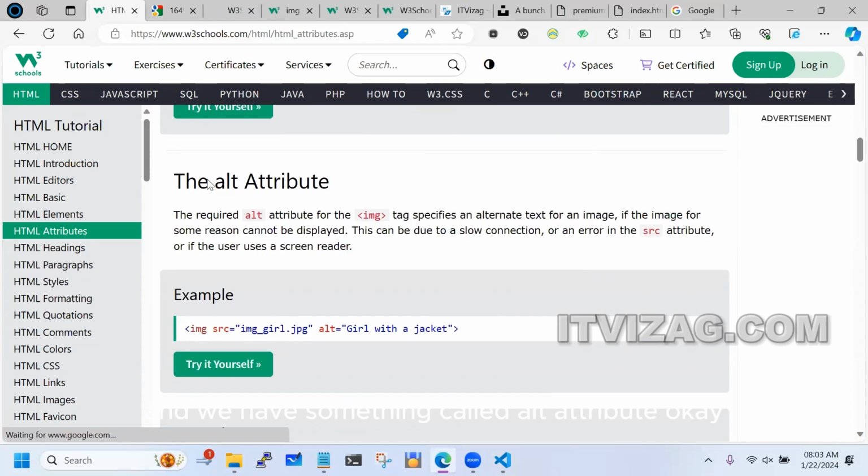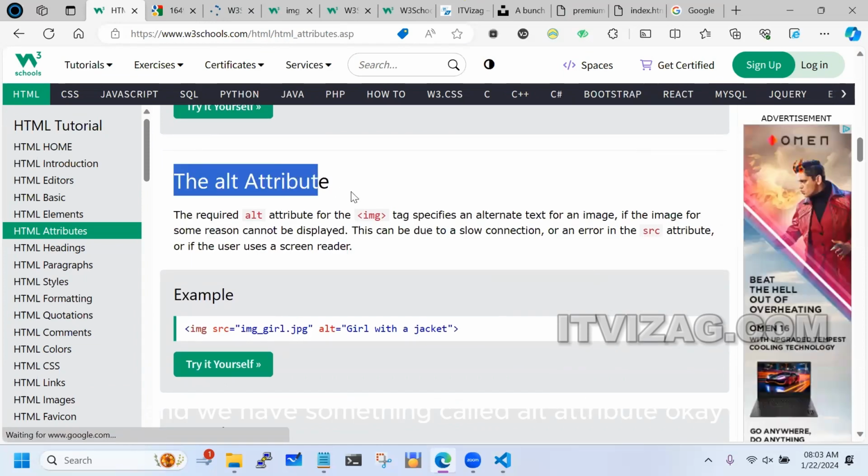And we have something called the alt attribute. Alt attribute is nothing but, for example, you have an image and you want to specify a name for the image, because this is the image file name.